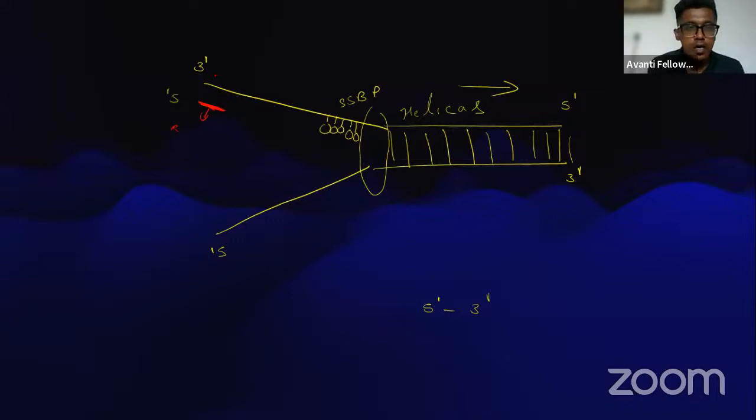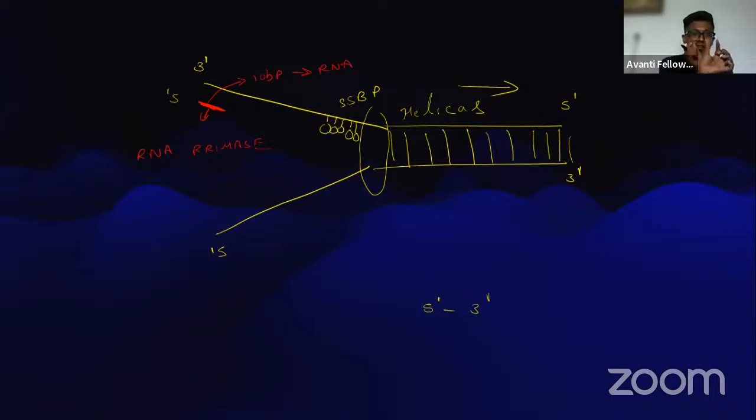So now what happened to start the DNA replication? An RNA primase will come, and this RNA primase will synthesize a short 10 base pair. Yeah, hold on. A short, sir, what does the polymerase 1 do? I'll talk about it. So now what will happen? A short 10 base pair of RNA, it will synthesize.